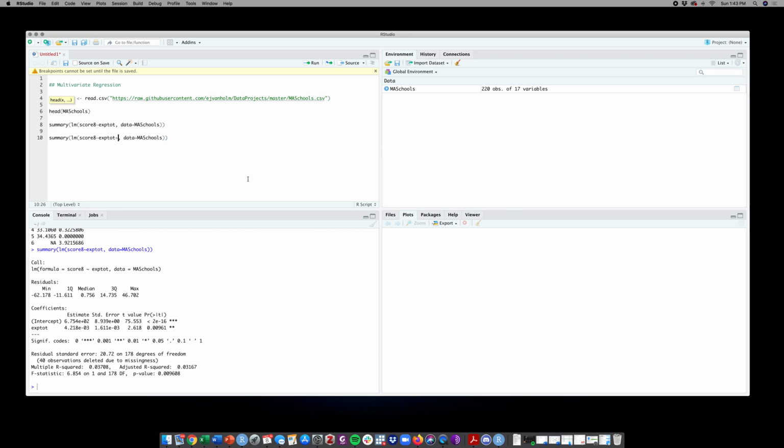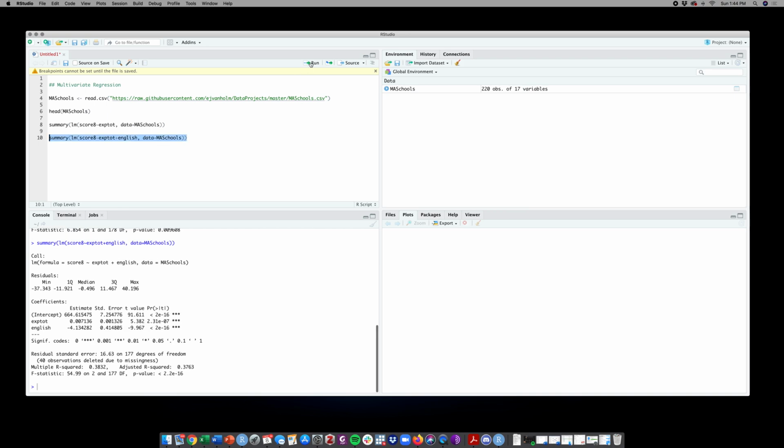And so if we wanted to add English as our second variable, we would want score 8, tilde, wavy sign, xp tot, plus English. And when we run that, R will give us the output, and it'll give us both a coefficient for xp tot and English. And it's including both of those variables and looking at this sort of unique effect of those on 8th grade test scores.